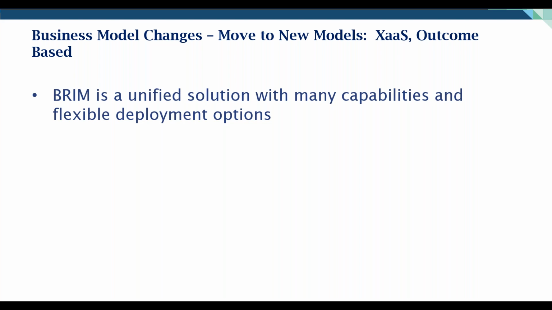And now, instead of selling physical products and delivering those products to your end customer, with, of course, different services on top of that if you have to install, the ability of BRIM, or enhancing that process, really gives the flexibility of, well, we're going to sell you this product, or maybe moving from a one-time sale into a subscription, and not only a subscription, but maybe an outcome. So really it depends on the customer needs. Of course, they drive a lot of the behavior. So we have to think of how flexible we can be in the billing aspect of it and the invoicing and collection aspect of the solution.